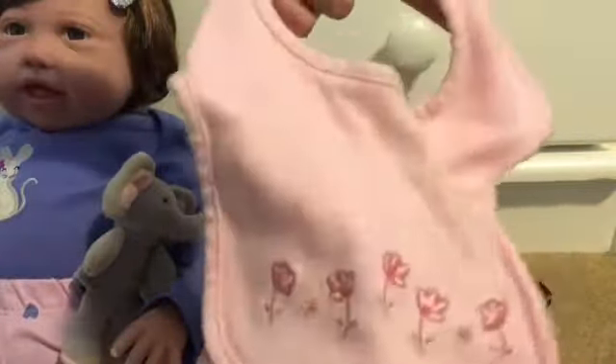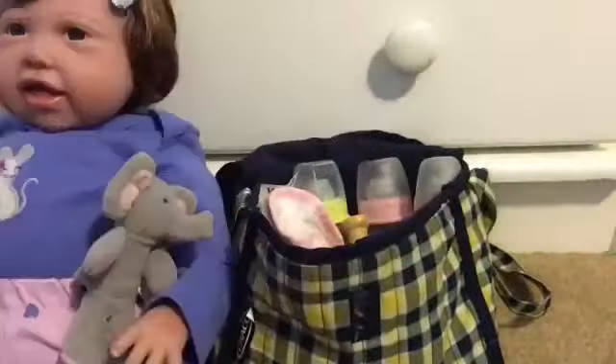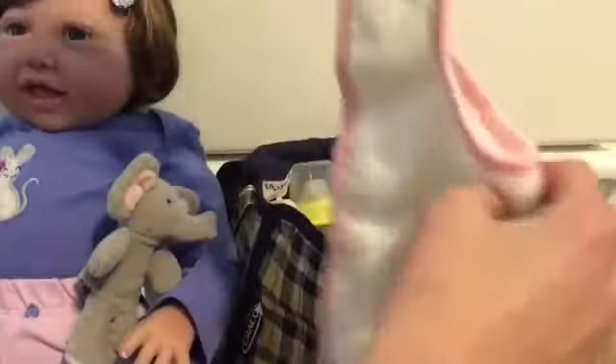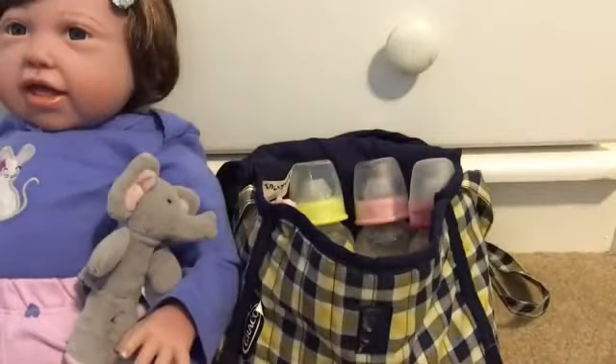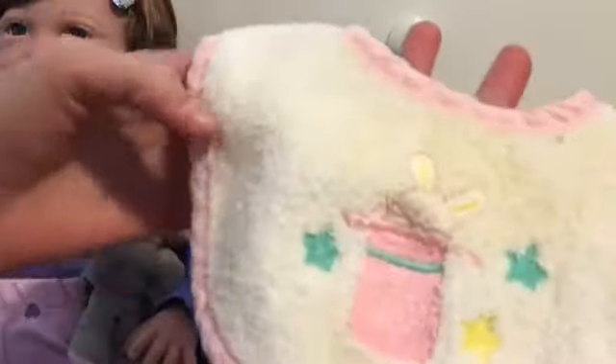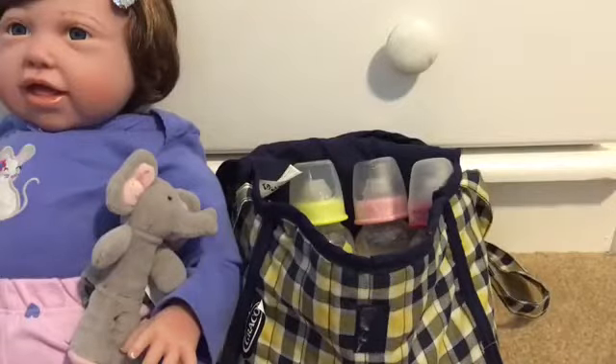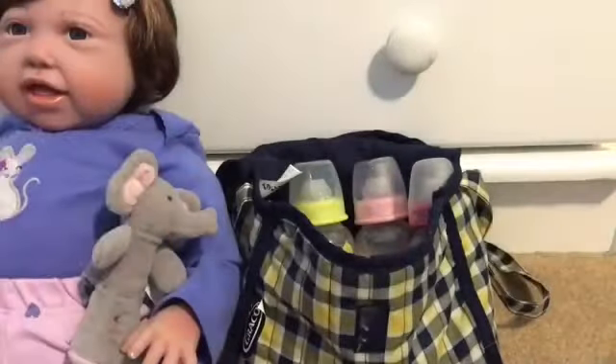This is my favorite bib she has — I literally keep everything she has in here that isn't clothes. It's double-sided, and I like this side the most. So she has bibs in there so she can eat. She also has this one that says 'little princess,' but she never wears it because it's huge. These are from when me and my sister were little. We also have this one with a little bunny rabbit — it's stained, but it's cute. It's terry cloth, and so is the one before it, but this one's my favorite. You can't even see any signs that it was used, and it's cuter in my opinion.